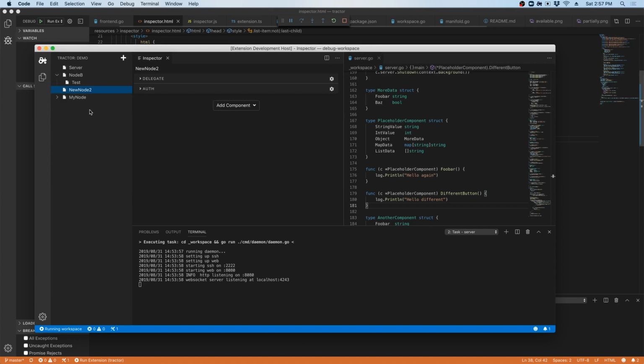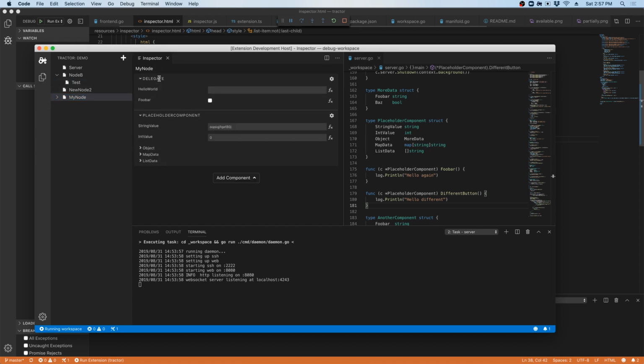So this hierarchy view on the left is basically giving access to this data structure, and this tree view is already built into VS Code. I had to build this inspector, and this is more or less ported from the previous prototype, and it's all working now. I had to fix some support for certain data types and stuff like this.